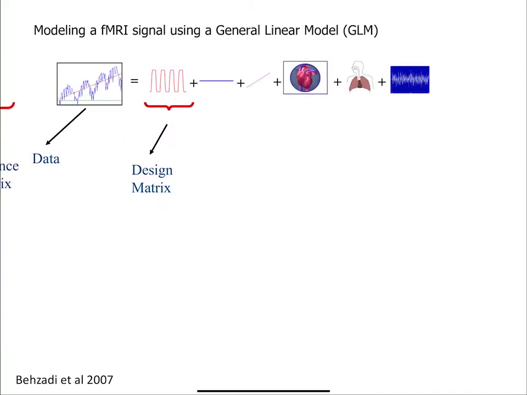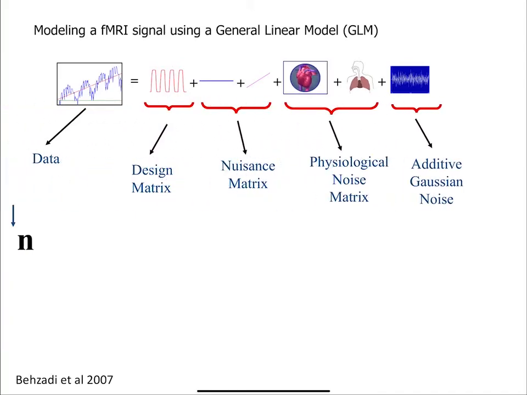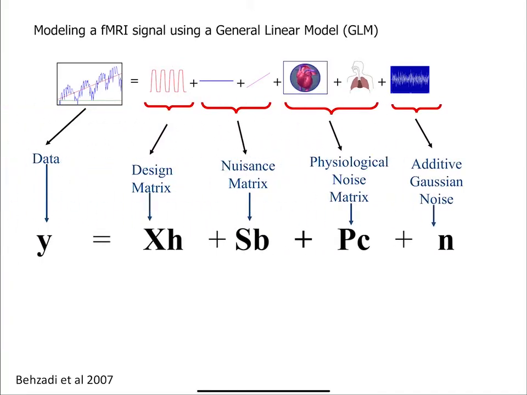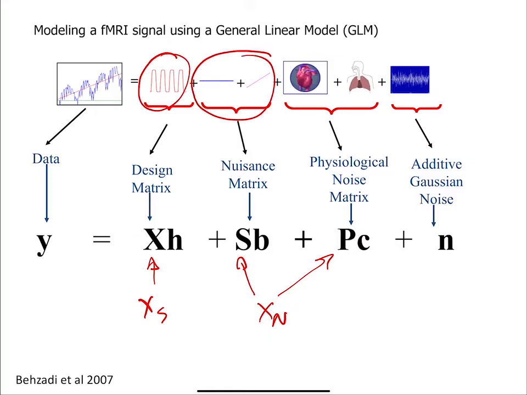This is just reminding us that in our notation, this would be our X sub S, and these two things would be combined to be our nuisance terms. So in general, we have our design matrix. We're going to have some nuisance terms that are just very vanilla, that are not measured. They're just things that we know should exist, like the constant term and the trend. And then we're going to have another set of nuisance terms.